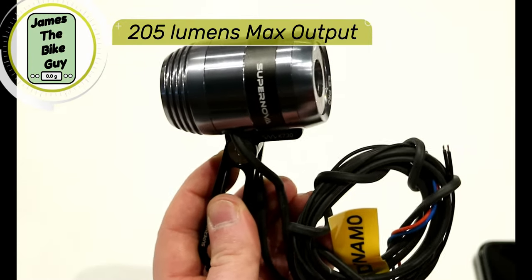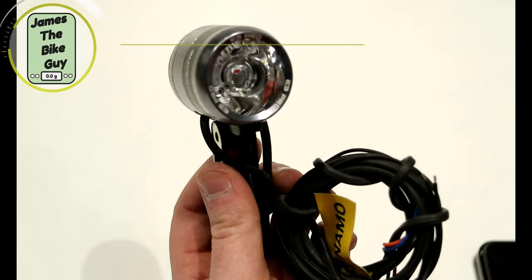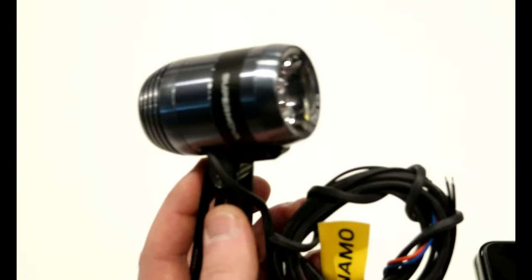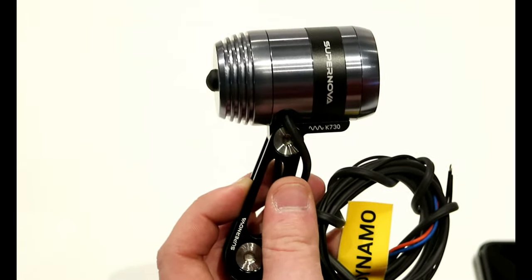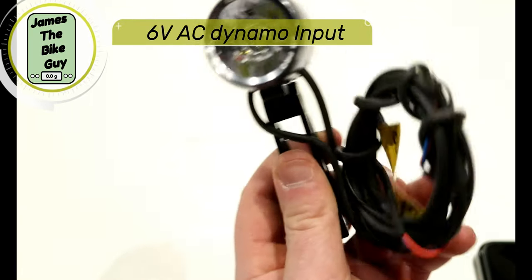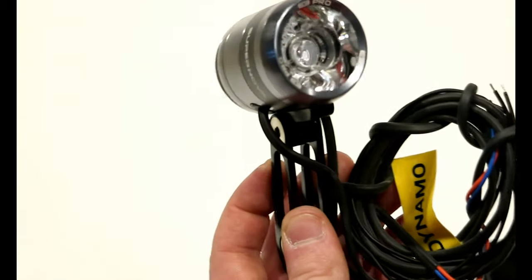So a couple of interesting things is this light is actually a 205 lumen light, so it's going to be quite bright. It does have a stand time of 5 minutes. That means as long as you've been riding and you've got the capacitor fully charged, it's going to be able to stand for 5 minutes with the light still going. Now, of course, it does run 6-volt input, and that is, of course, AC. And overall, it's pretty nice looking, and they do have a warranty of 5 years.